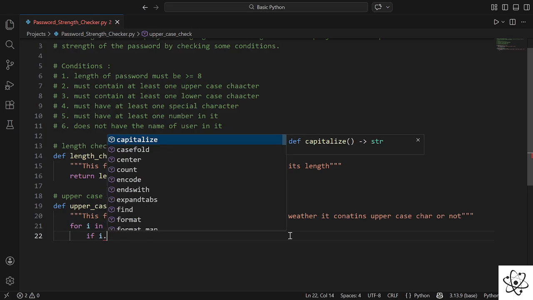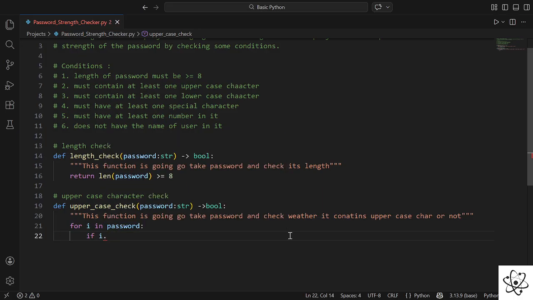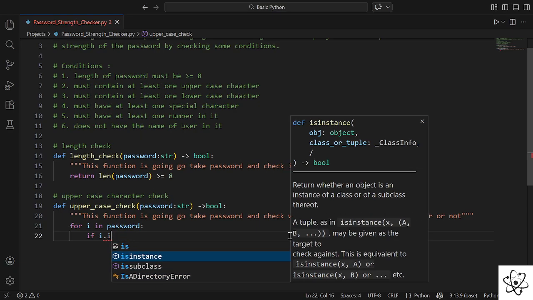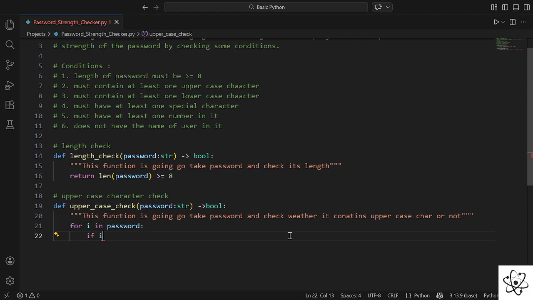Basically we need to check whether the password has an uppercase or not.